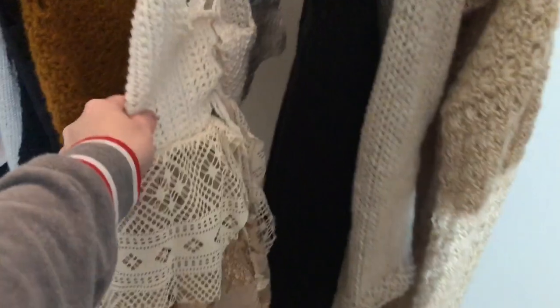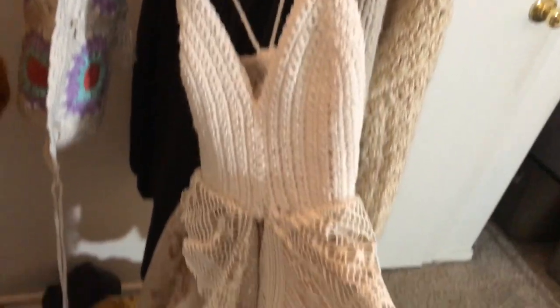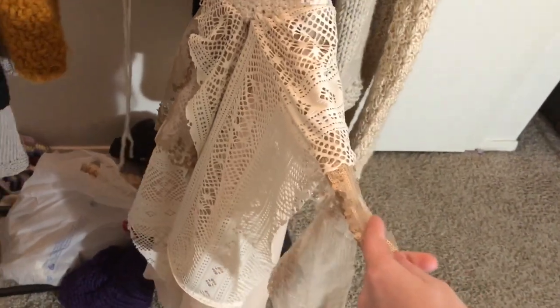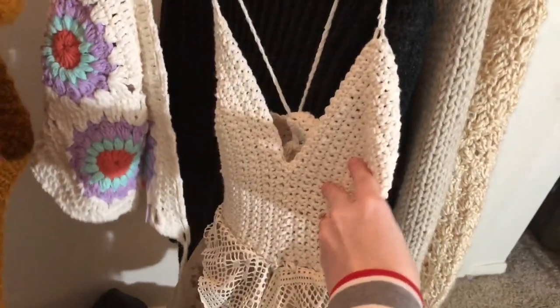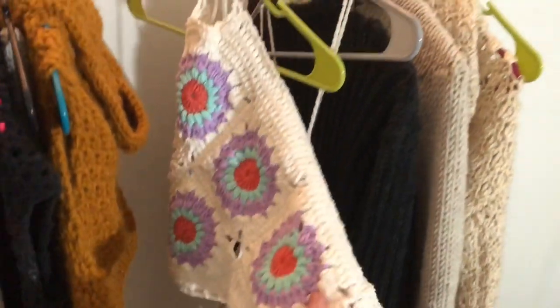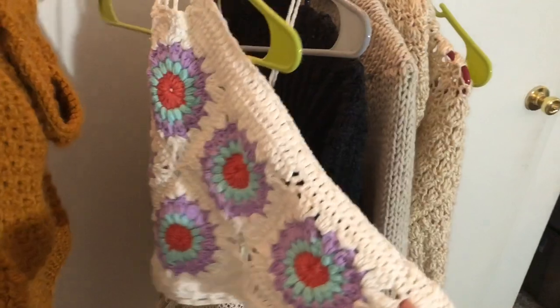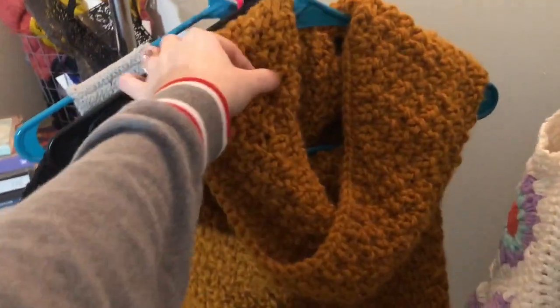The next item on this rack is something I've never worn but made a few years ago — it's a really cute dress with a bunch of layers of fabric and a corseted top. Then I have this cute crocheted tank top that I like to wear with high-waisted shorts in the summertime, and then I have this cowl with a really cute neck that you can also put up around your head, and it's like a vest in my favorite mustard color.